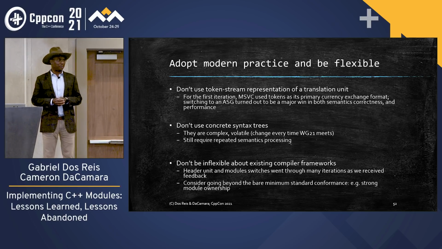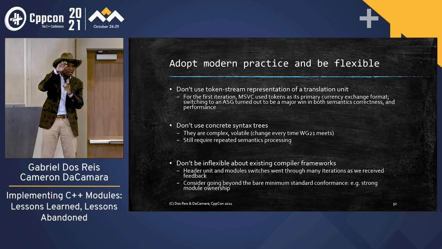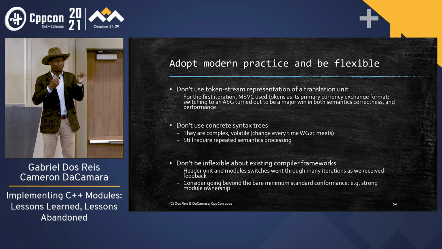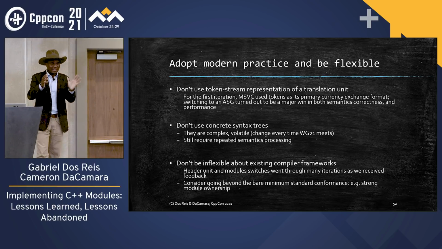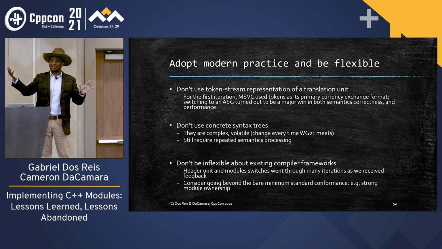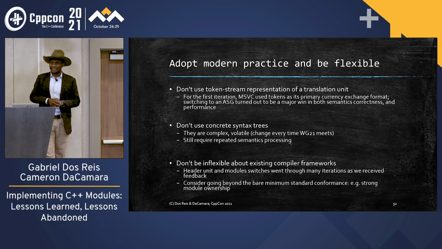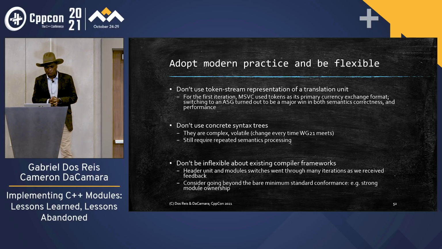For MSVC, for example, how simple things like how you specify options doesn't actually work very well, because you have to use a colon to map the command line to the argument it will take. But again, on Windows, for example, a colon can also be used to delimit the drive from the file path. And when you're using modules, you need the ability to map a module name to where the compiler can find its metadata. And if you have a bunch of colons in there, it doesn't work. So we have to go back, talk to the architects, and say, I understand why it was done this way, but I think we need to do something else.